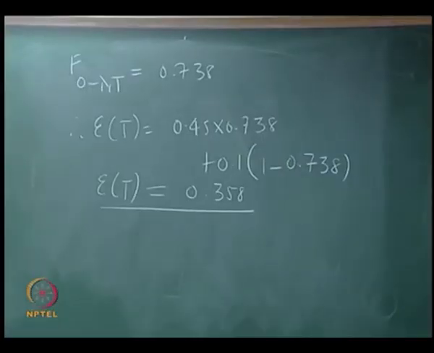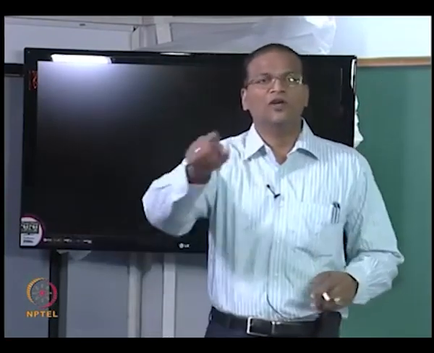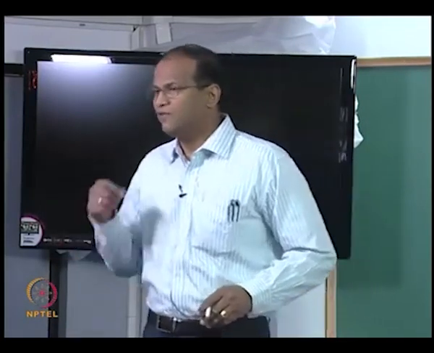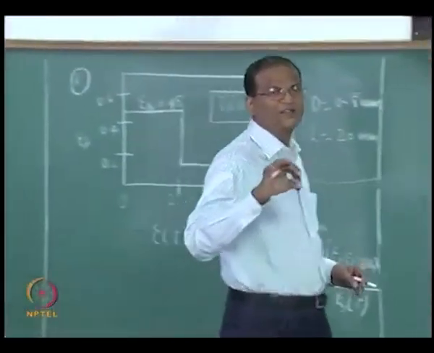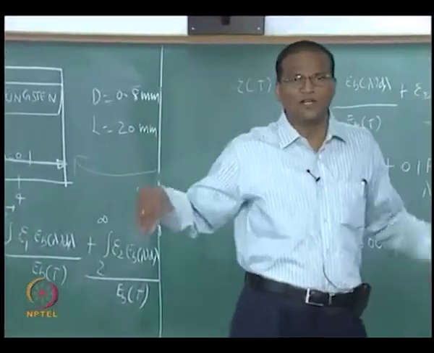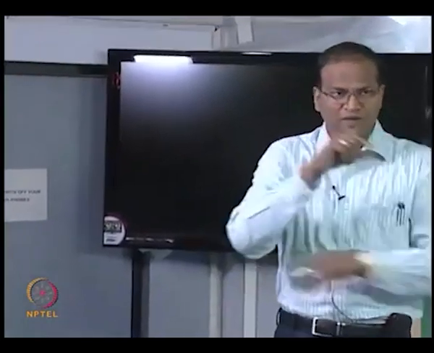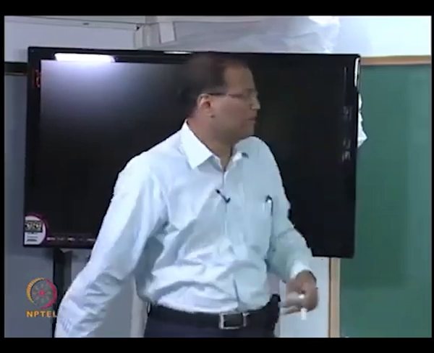So, is this surface a grey surface or a non-grey surface? Grey means epsilon lambda is independent of lambda. It is a non-grey surface. So in today's class you have learned how to get the hemispherical total emissivity if the spectral emissivity is given for a non-grey surface. So you know how to handle a non-grey surface now. If it is completely jagged and all that, you have to do the integration. You have to integrate with respect to Planck's function, you have to write a MATLAB code. Otherwise, if it is nice variation like this, then you can use the F function chart and quickly get the answer. Now let us go to the second part of the problem.